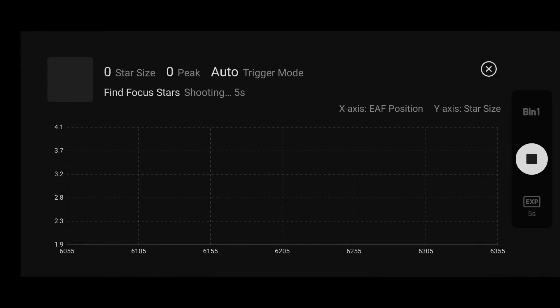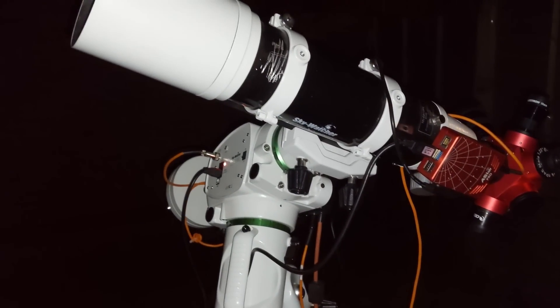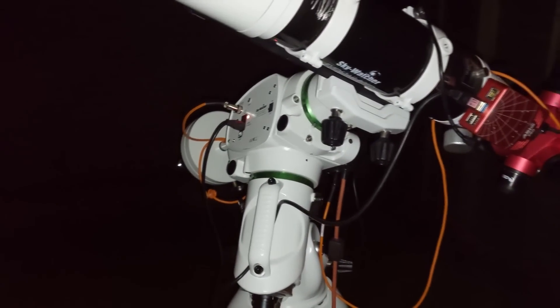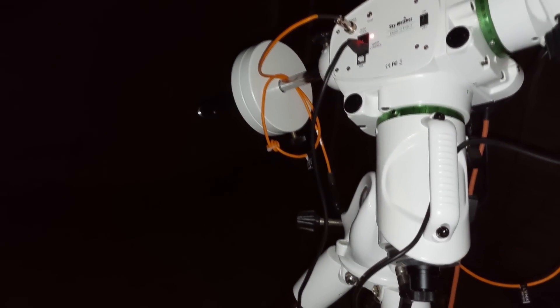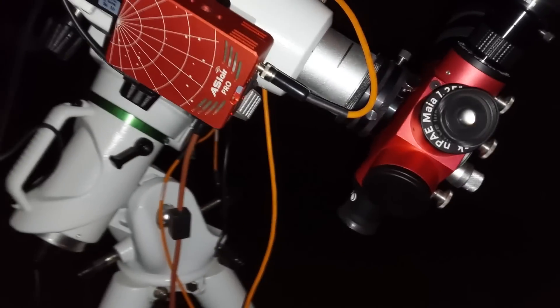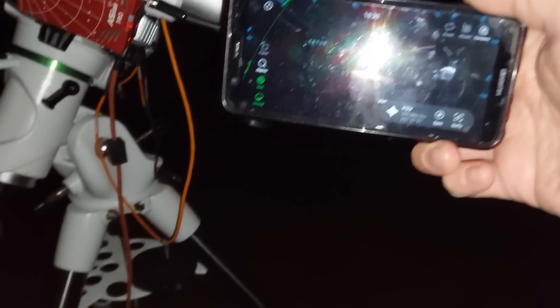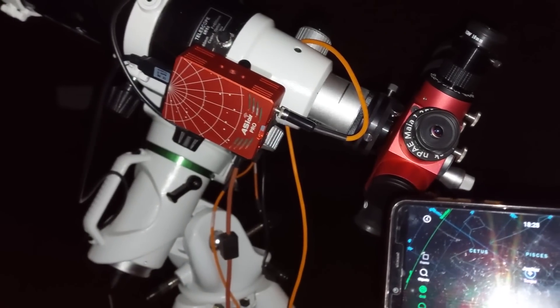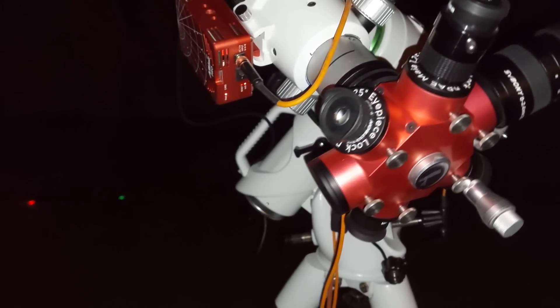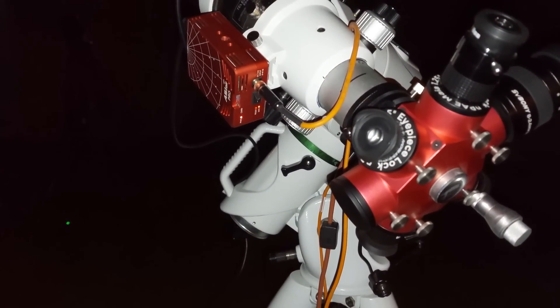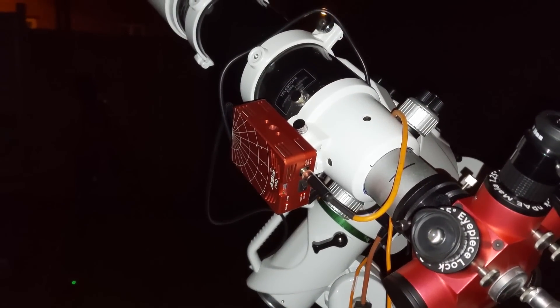Alright. Oh, it's going to autofocus. I'll come back to that later. So this is probably one of the most extra things I've had to do. I realized I don't actually have a hand cable for this mount anymore. I have the controller, but not the cable. So I've had to use my old ASI Air Pro and a second phone as the hand controller. So I can use this mount. That's really extra and unnecessary. And how lucky I am to be able to do that is not lost on me.